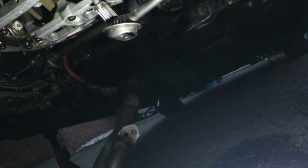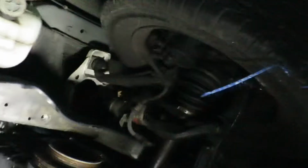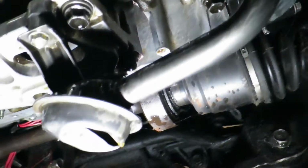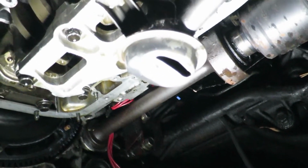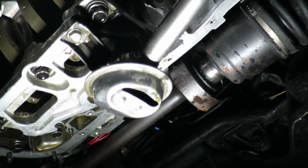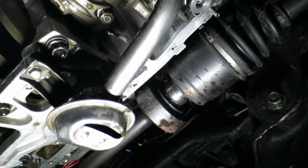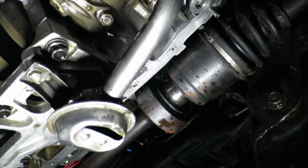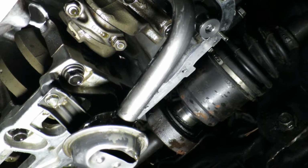Yo, your oil pickup screen is bent. You said bent? Yeah. How? Didn't you look at the end of it? Hold on. Oh, it's fine. You don't have a screen though, or is it way back up in there? No. It is milky. Yeah, so the head gasket didn't seat right. It's just probably old, from when we lifted the head.